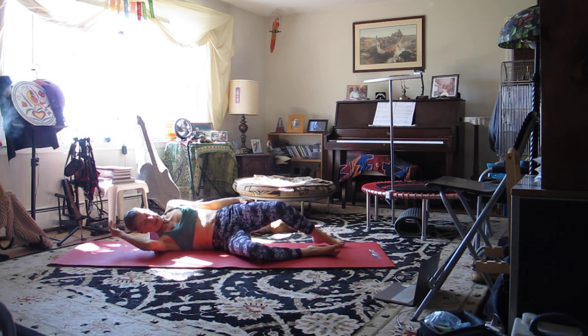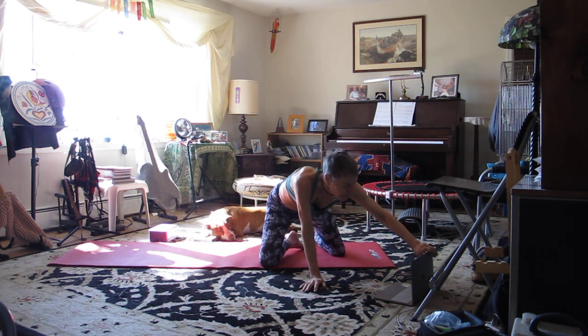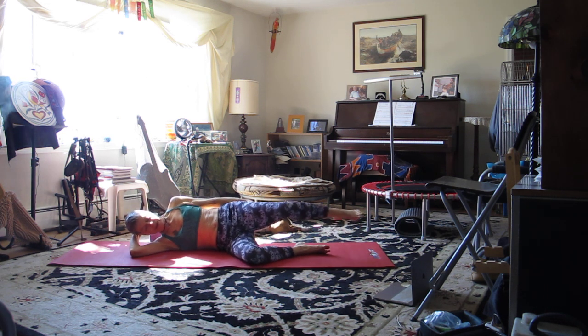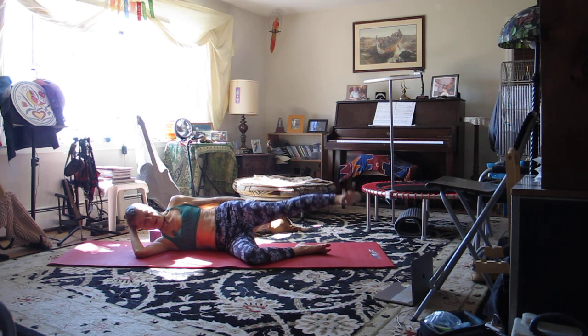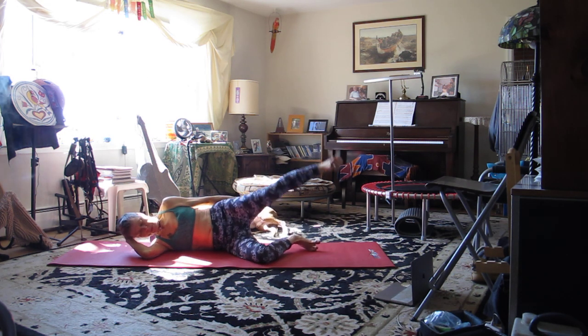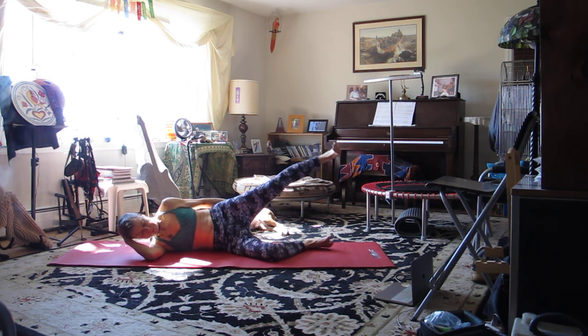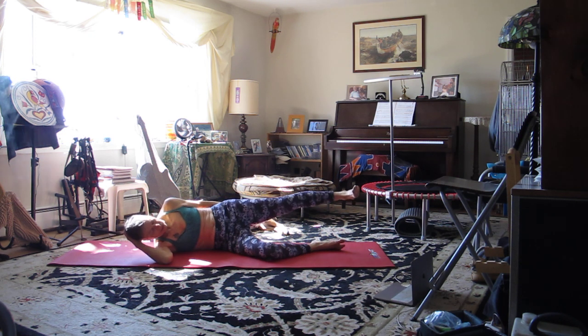All right, so bottom leg, keep that bottom knee bent. Flex the foot. All right, deep breath. Top leg straight, squeeze the thighs, foot is flexed. Down, up. One, lower, two, lower, three, lower, four, lower. Five. Lower. Six. Lower. Seven. Lower. Eight. Lower. Nine. Last one, lower. Ten. Good.